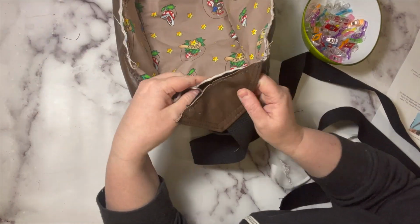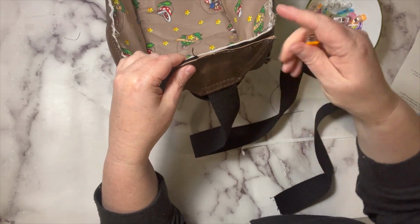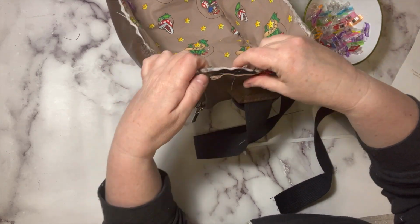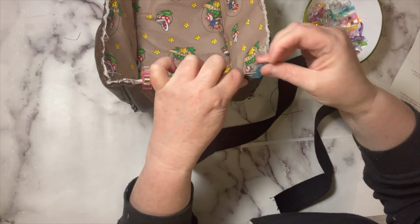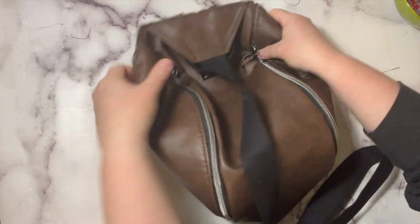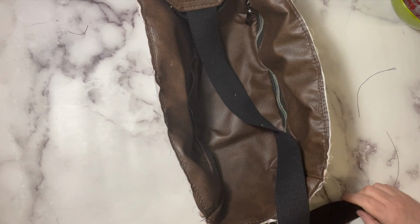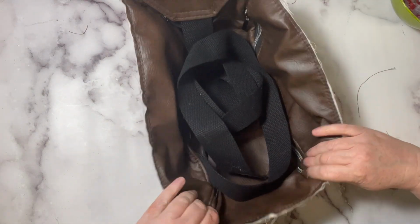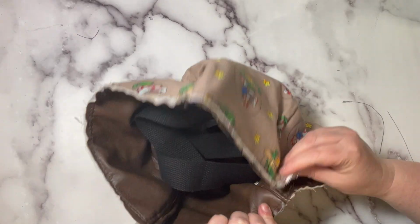Now we want to attach our topper. So at the center top of our exterior pieces, we are going to center our topper on, right sides together, matching up that raw edge, and baste that on. Okay, that's all done. So now let's put this inside out like so. Put the strap into the middle. Press everything out nice and smooth.